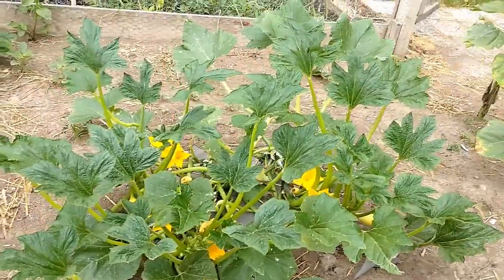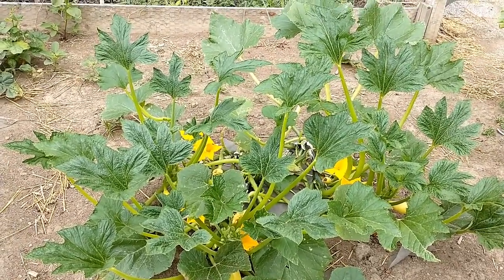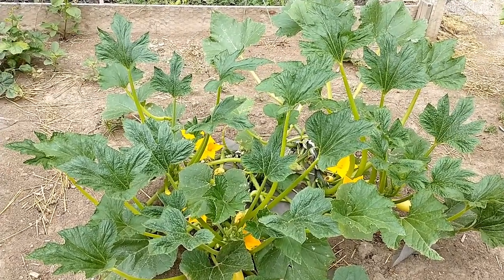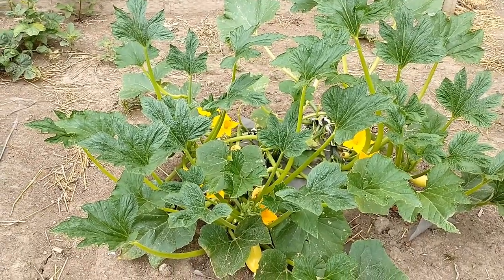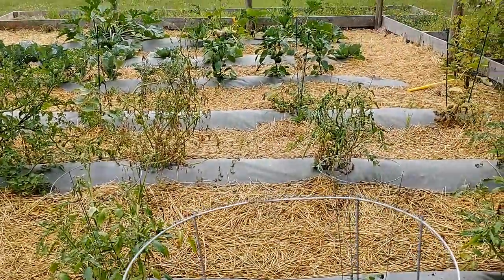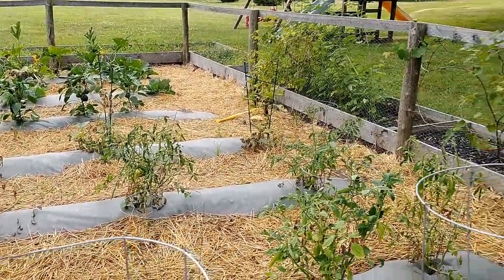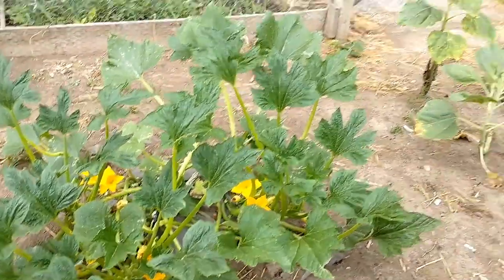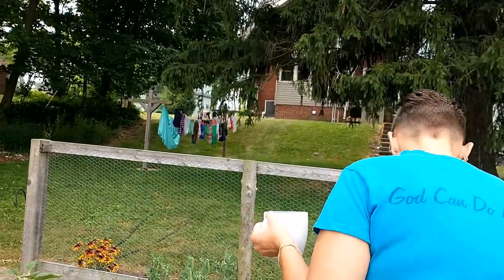The yellow squash seems to do a lot better as far as bugs and disease. When everything else wasn't working, the yellow squash was the one thing that stayed alive. And you can see that seems to be the case in her garden too. This yellow squash looks great. And the zucchinis, they're producing, but they've got some powdery mildew and they've got some bug pressure. So I don't know, maybe I should switch to more yellow squash. I love yellow squash. I just love it. You can do so much with it. This is our only bush bean that came up this year.